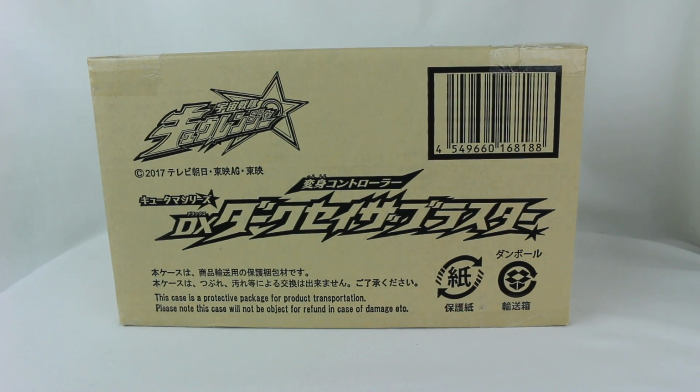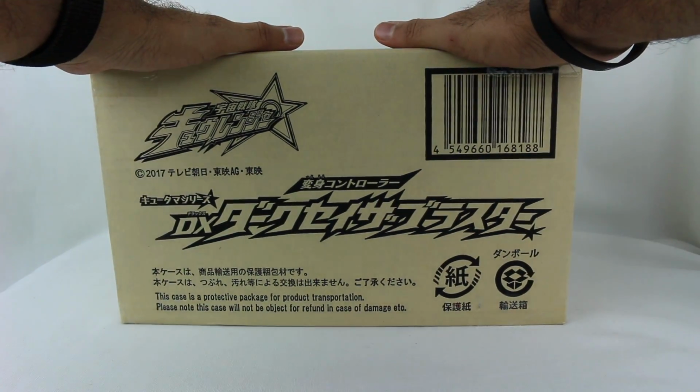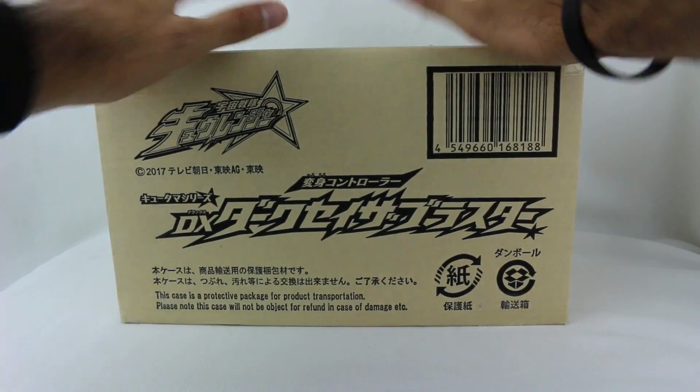Today I have an Uchu Sentai Kyuranger review, and this is my final Kyuranger review that I'm doing. I've been saving the best for last because this is a very special item. This is the DX Dark Seiza Blaster. Oh my gosh, I am so excited that they made this product.